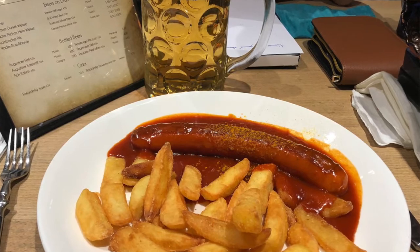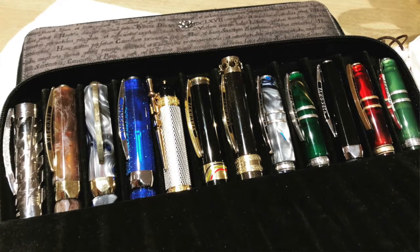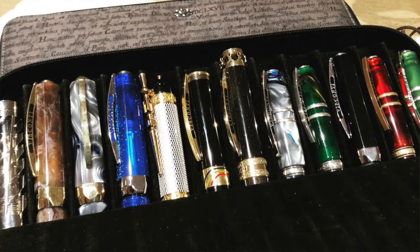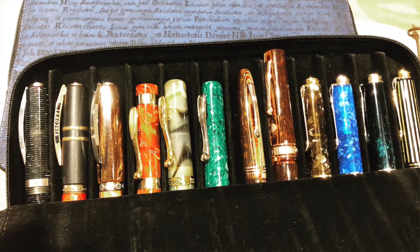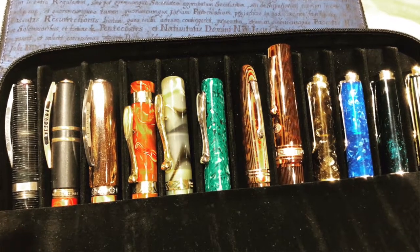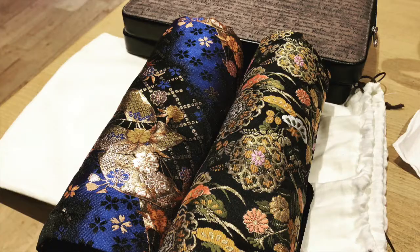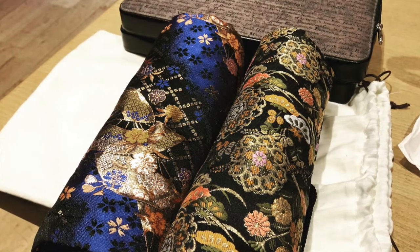Some won't. And then we'll just get our pens out and start talking about the pens, whether it's pens we've had in our collection for a very long time, or new pens. Some of us will showcase pens we've purchased in the last month since the last pen club meetup, or maybe the last couple of months. Not everybody goes every single month. Some people will skip a month or two. Some people will go religiously every month to the pen club.